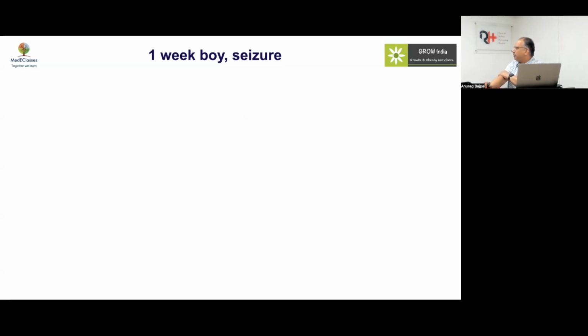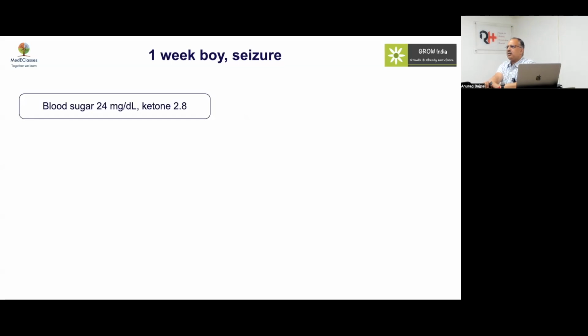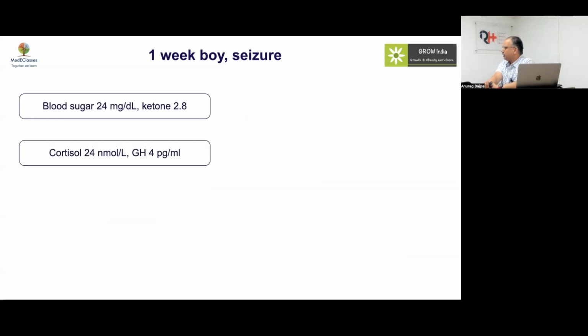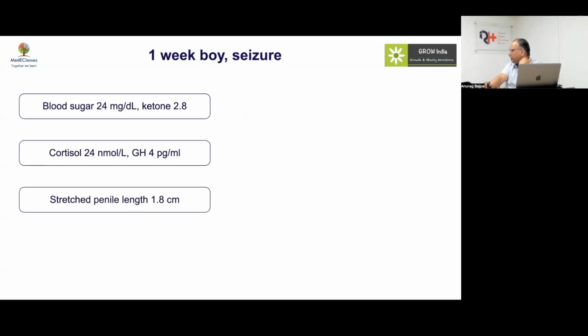So Dr. Vibha, we have a 1-week-old boy with seizures, who has hypoglycemia, which is ketotic, and has low cortisol and low growth hormone. For the level of hypoglycemia, we expect cortisol to be 550 and growth hormone above 10. So they are both low. He has micropenis. Which finding on examination will tell you that this is something very early in terms of embryonic development as compared to late? Something you will see on examination which will give you the clue.